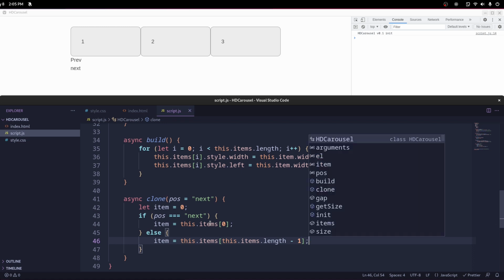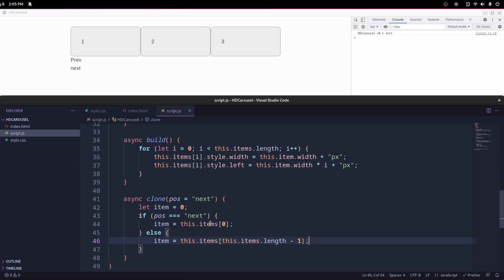And that -1 is very important because arrays start at 0. If an array has 10 elements, items.length will be 10. If we try to call this.items[10], that actually means there are 11 items in the array, but there aren't 11. It'll give you an error. So we need to offset it by 1 to make sure we're calling the last item.